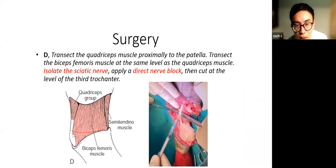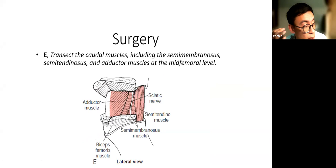Once you've ligated the femoral vessels, transect the rest of the muscles on the medial side, then move on to the lateral side. Start with the quads, then you have access to the sciatic nerve. With nerves, you want to cut as proximal as possible — leaving as little nerve as possible. You can see me here injecting local anesthetic as high up as possible, then transecting the nerve as high up as possible. Take your time, isolate all the muscles, and make sure you ligate your vessels properly.